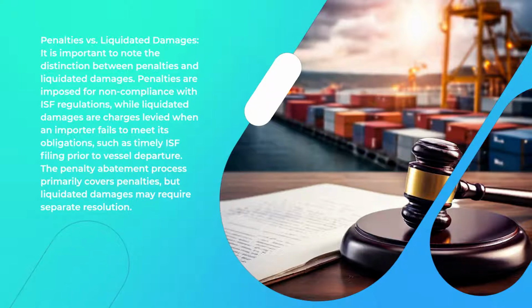Penalties versus liquidated damages. It is important to note the distinction between penalties and liquidated damages. Penalties are imposed for non-compliance with ISF regulations, while liquidated damages are charges levied when an importer fails to meet its obligations, such as timely ISF filing prior to vessel departure. The penalty abatement process primarily covers penalties, but liquidated damages may require separate resolution.